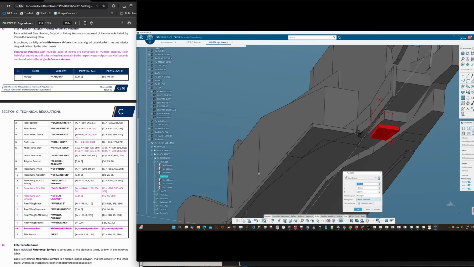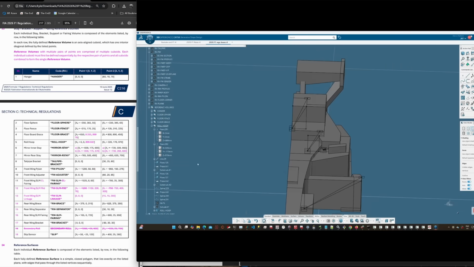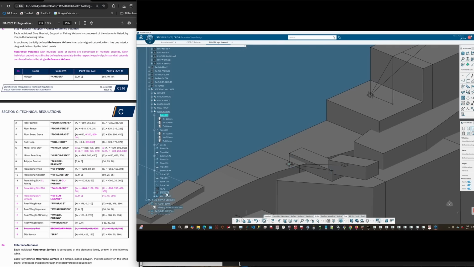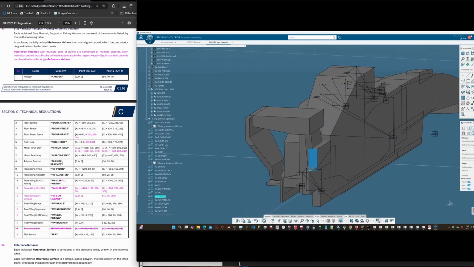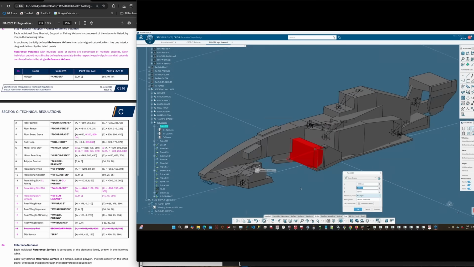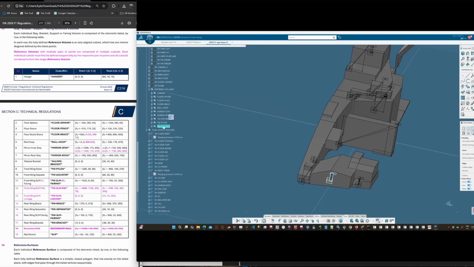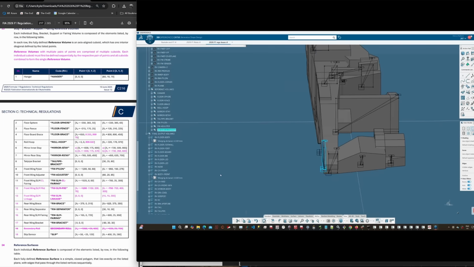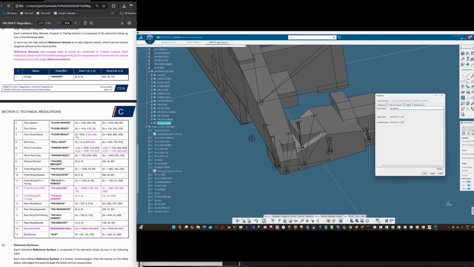So back to the stay, bracket, support, and fairing reference volumes. Now that's this big list that we were talking about before. And we're just going to go through each one of those cuboids and draw them out. These are technically all for stays and fairings of devices. So we've got things like the mirror stays, the bargeboard stays, the front wing pylons. We also have the active aero adjusters, which I believe are referred to as SLMs.